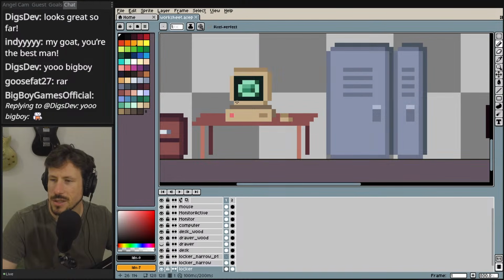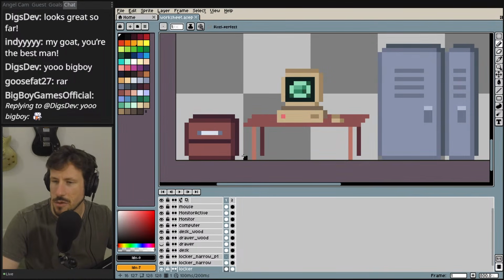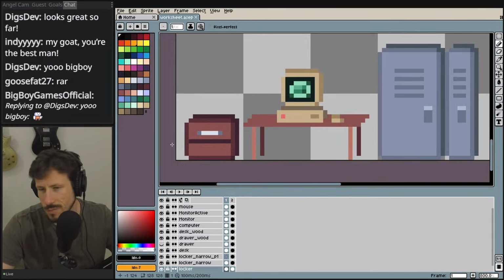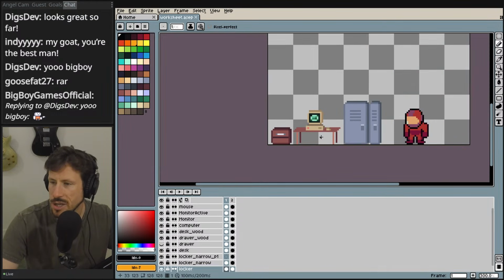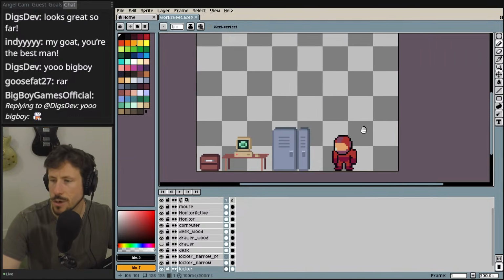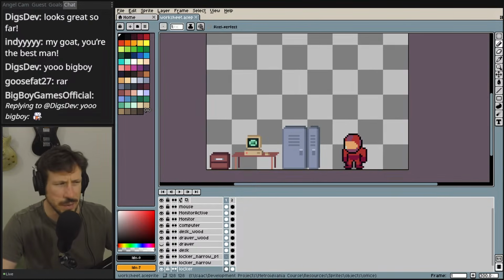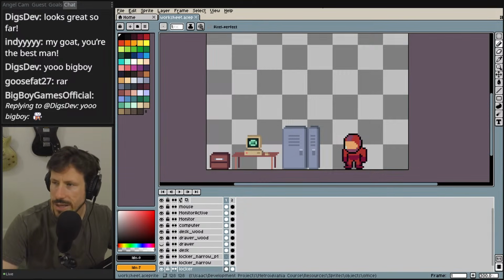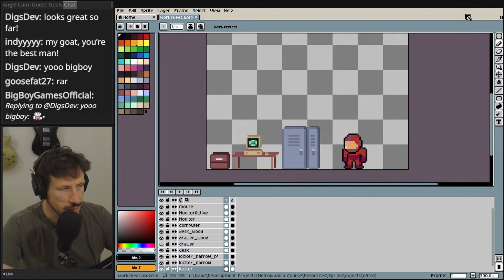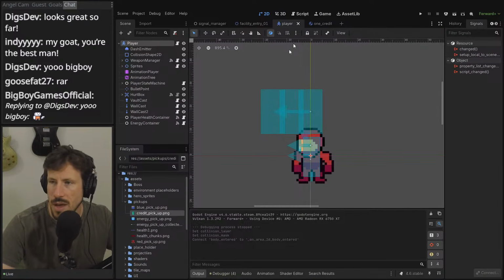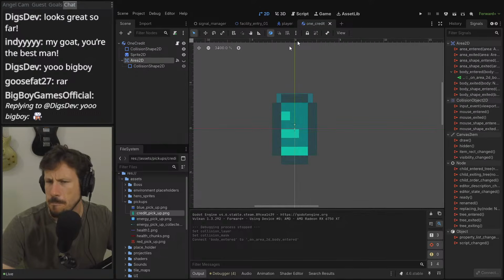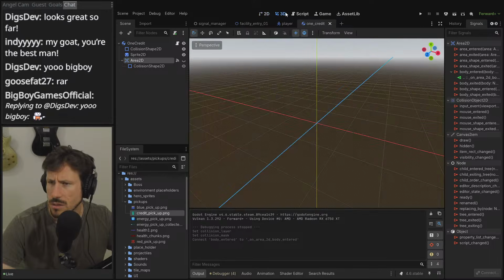We've got some lockers, we've got a desk, and we've got a drawer. I need to make a chair. Stuff that you can just find around in a research facility, because that's what we're exploring. So we'll expand. I need to work out what the vibe of the game is, and then we can get into that. But for now, we can just start with these objects. So when you shoot them, money comes out. But we can also make it come out of enemies as well. But let's just place one on the ground.